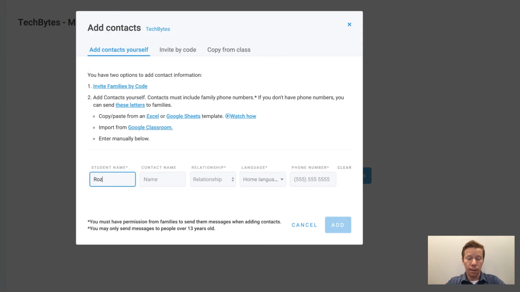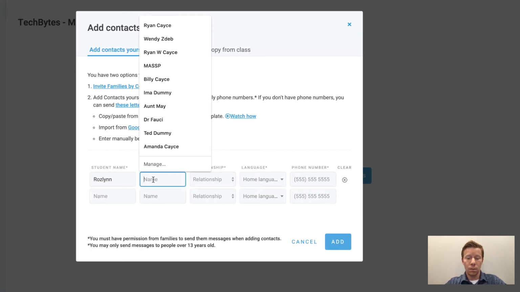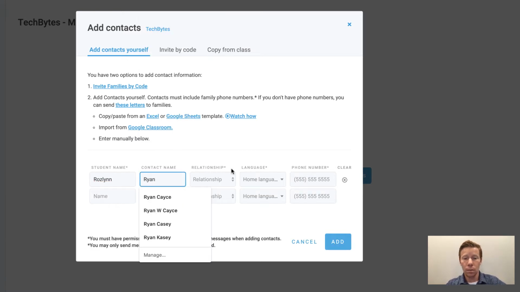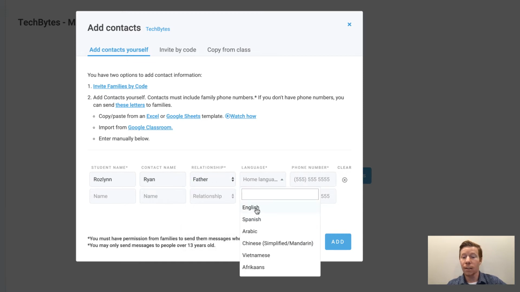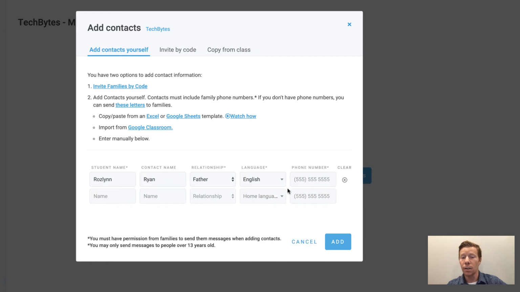So I'm going to add in my own kids. So we'll say Orange the father, home language is English. So again, if I know some of this, what their preferred language is, that is something I mentioned in the beginning where it'll actually transpose that message from English or whatever language I'm typing in to their preferred and back and forth.